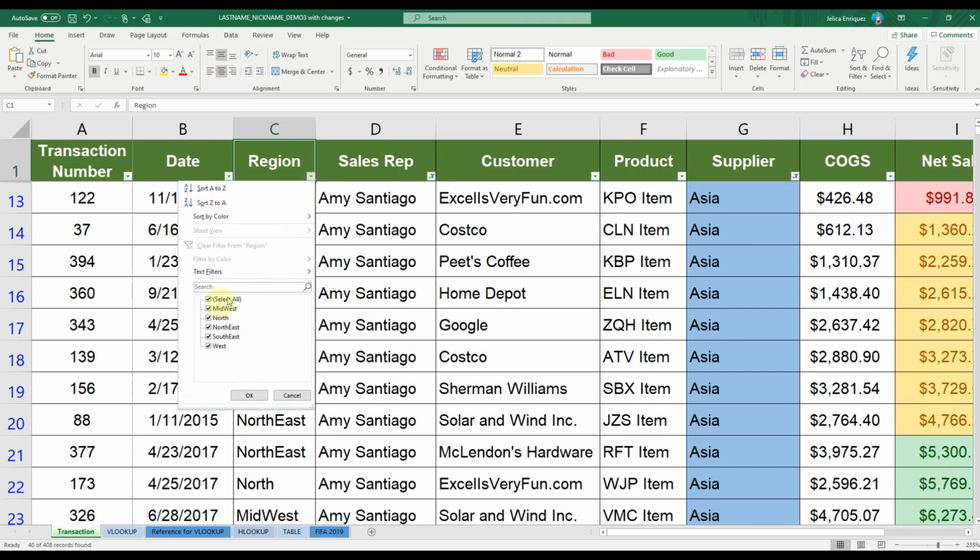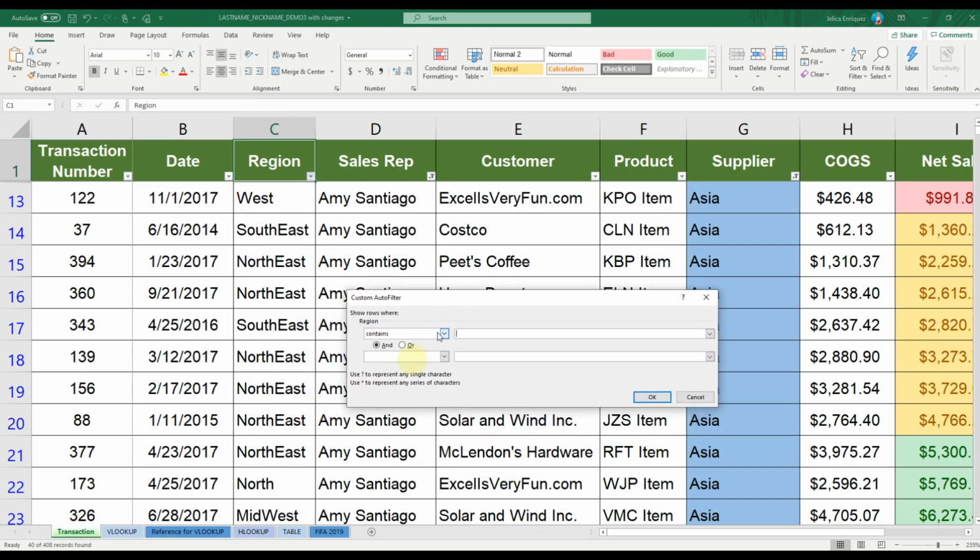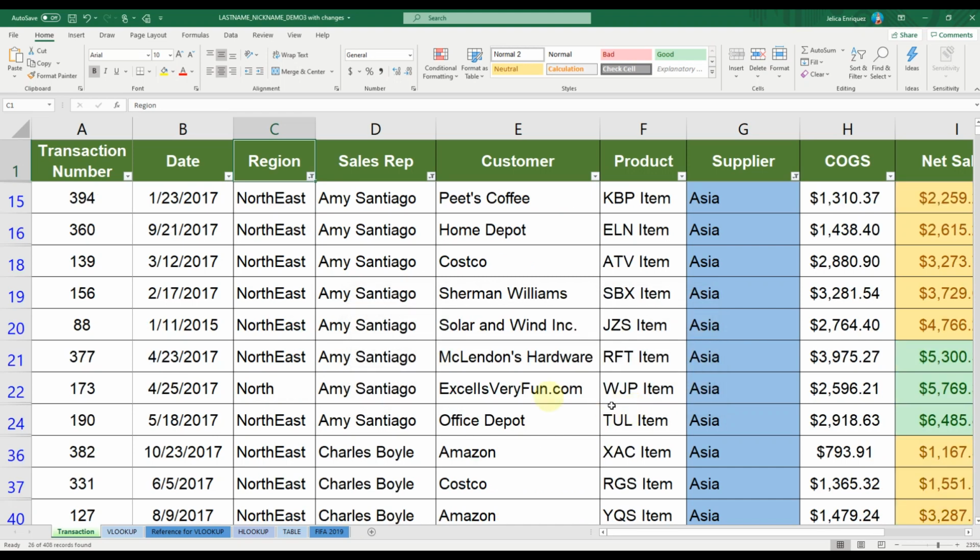And then instead of using this window, let's try to use the text filters option. Okay, so text filters and then go to contains, right? And then let's type here north. So press OK. And we can see the data is now filtered to either northeast or north.